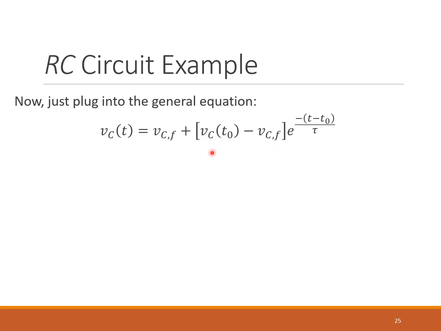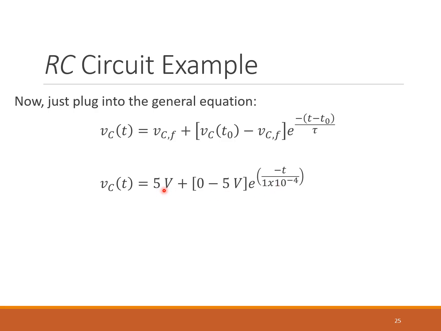So now we just need to plug into this general equation. So this is the exact same general equation from the previous video. So we found our final capacitor voltage was 5, so we plug that into the 2 places that it appears in the equation. Our initial capacitor voltage was 0, so we plug that in there. Our t0, our switching time, was 0, so that just goes away essentially. And then our tau was 0.1 millisecond, so I'm going to plug it in in seconds. And it's important, if we're going to be putting time in seconds here, we want this to be in seconds as well, so that the dimensions cancel out and we get a dimensionless argument for our exponent. So we can clean this up a little bit.